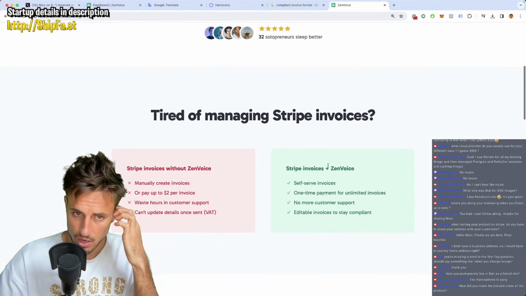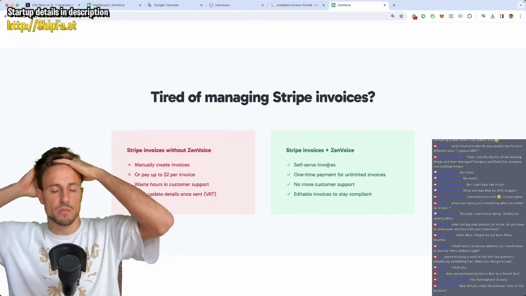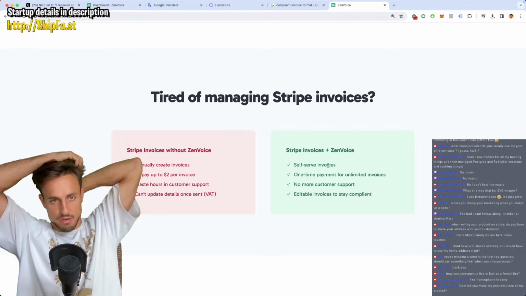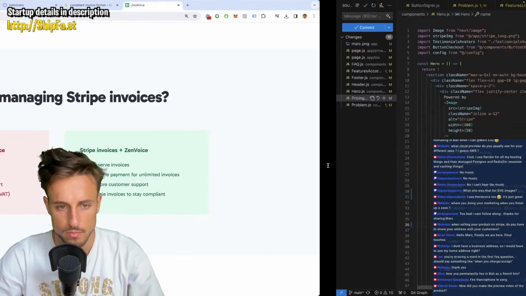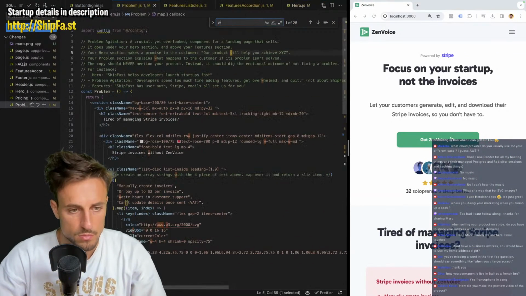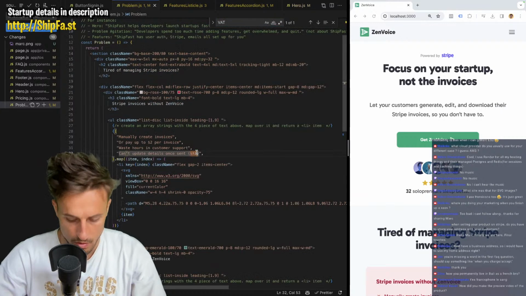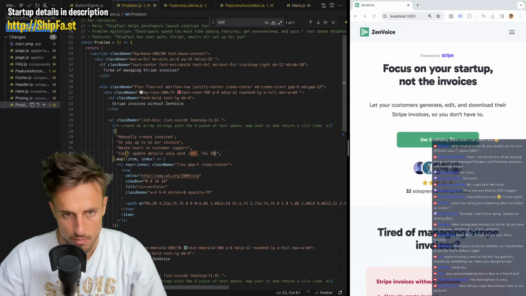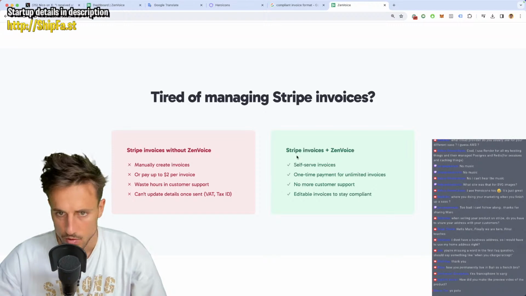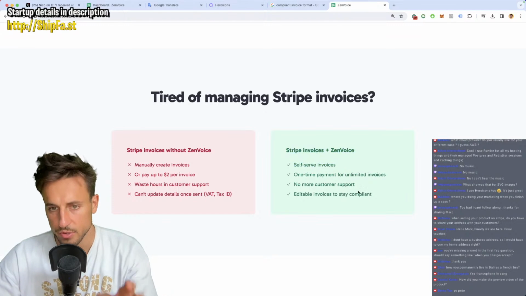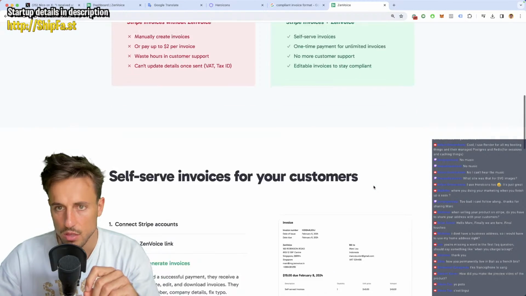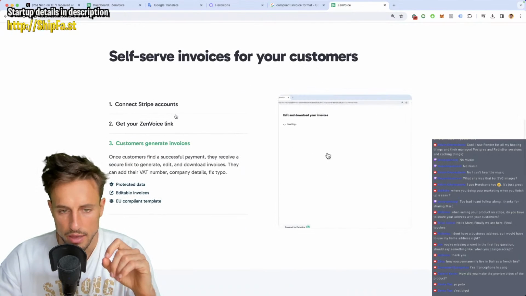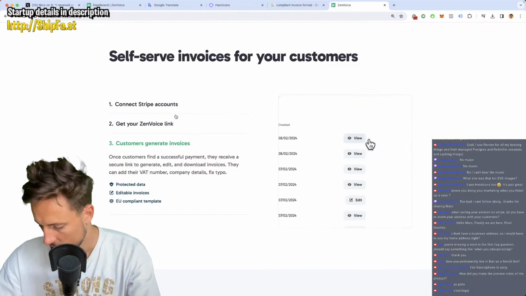Okay. Tired of managing structured invoices? Newly create invoice. Self-serve invoices, one-time payments for limited invoices, no more customer support, editable invoices to stay compliant. I think we have something a little bit better.